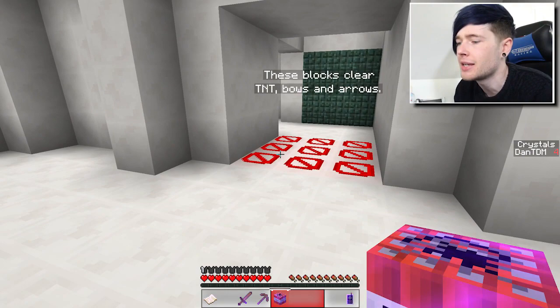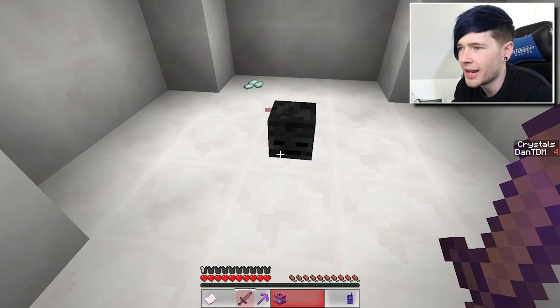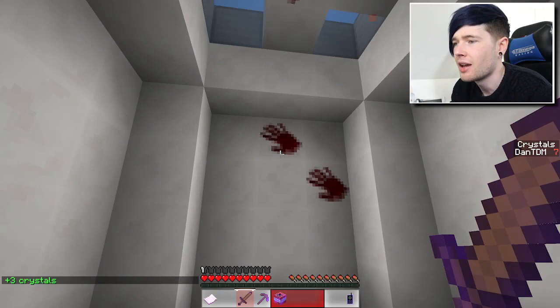Ooh! That freaked me out a little bit, sir. Hello? Are you going to do that again, or are you okay? I think he's okay. Right, let's get these crystals and, there's blood on the ceiling and bloody handprints everywhere. I don't like this. Let's leave.